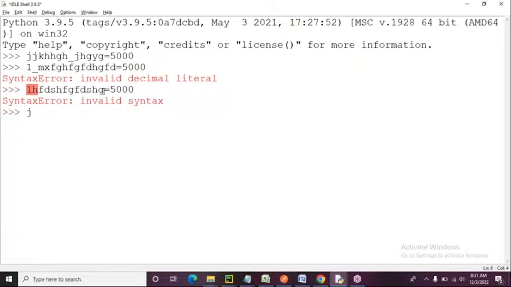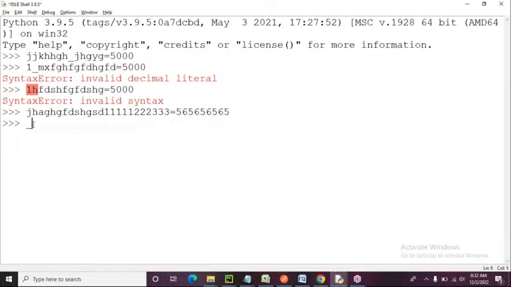This is wrong. I can also add 1 1 2 2 3 3. This is not a proper standard way, but you can also use numbers. This is right. Numbers are coming where? Numbers are coming after your alphabets. So the starting letter should not be a number. It should not be anywhere between 0 to 9. It can be a character, it can be an alphabet, like J is an alphabet. You can have numbers, it doesn't mean that you can't have numbers, but that should not be the first character. It can be anywhere else. It says that either you should have alphabets or you may have an underscore.